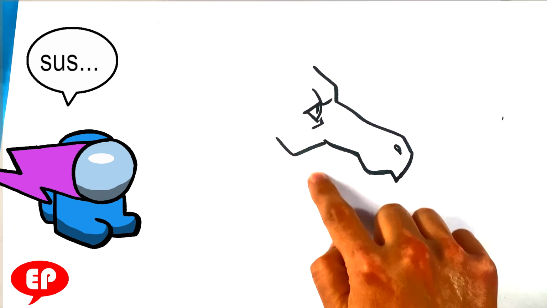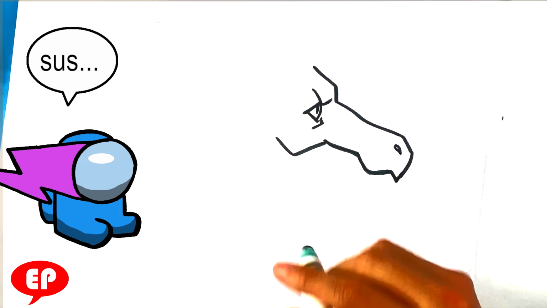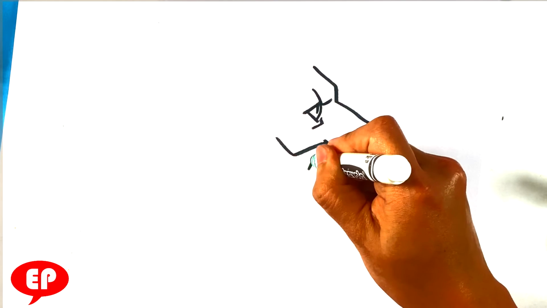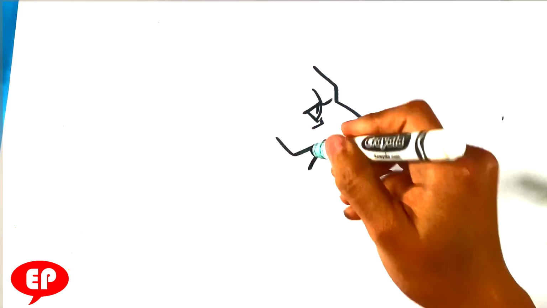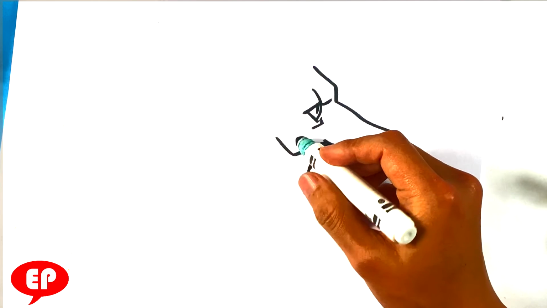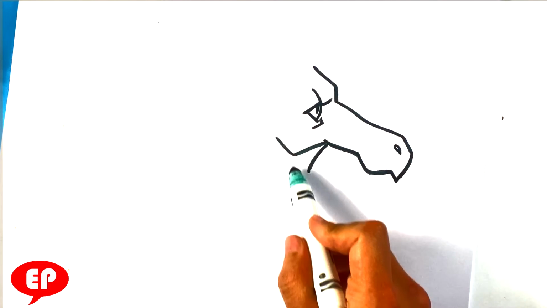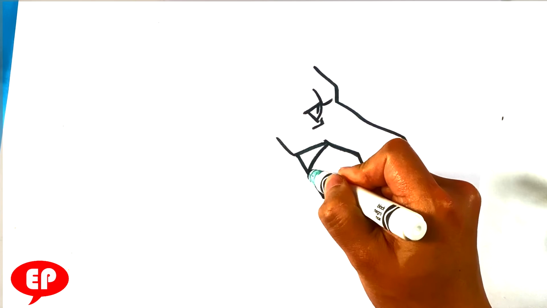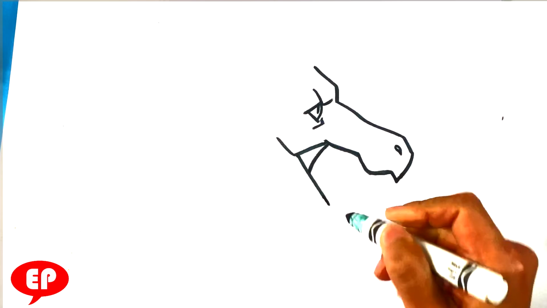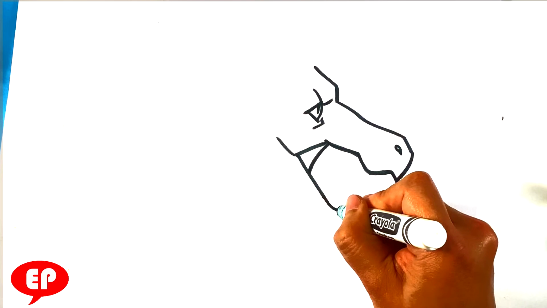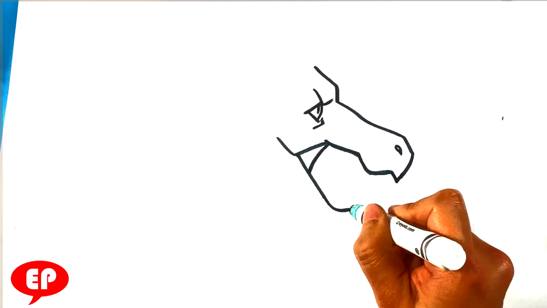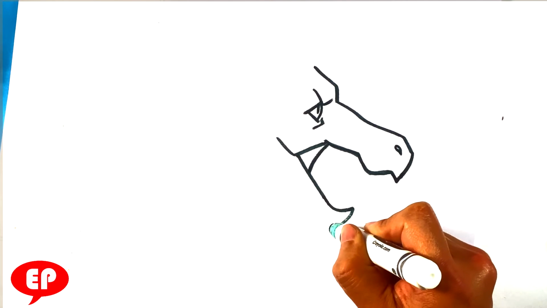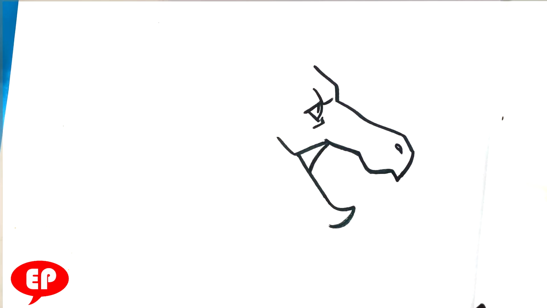He has an open mouth, but lizards and stuff like that tend to have this flap of skin, which I don't even remember what that's called, on the inside of the mouth. If you look at Godzilla or different creatures like that, they have this flat part on the inside of the mouth as they open it. So I'm going to draw a line from here down, from here, curving up, and then curving back. So far it looks kind of like a bird, right? It looks like a large bird almost.